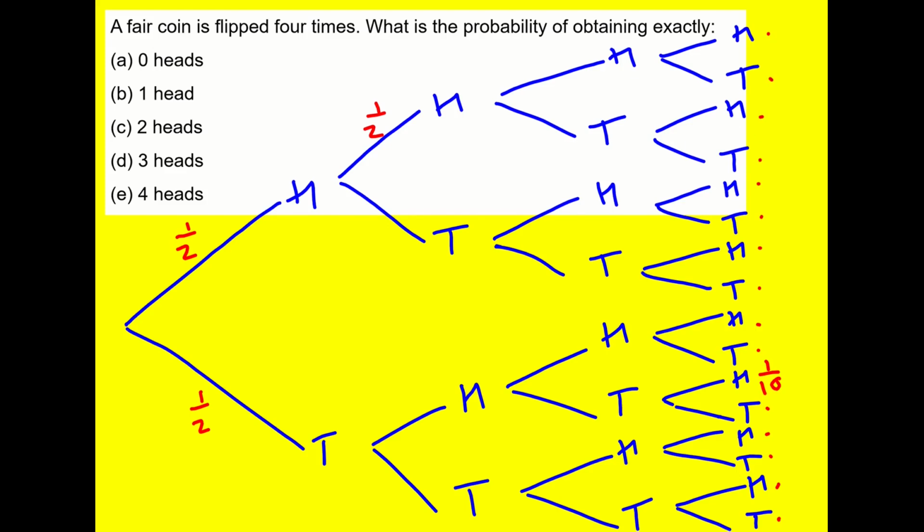Because for example, for 0 heads, it's going to be 1/16 because that would be here when I get 4 tails. For 4 heads, it's also going to be 1/16 because it's going to be here when I get 4 heads. But the other ones are going to be a bit more complicated. So we need to maybe count and look for where we get 1, 2, and 3 heads. So this route here is going to, actually I just wrote 0 there, sorry, that should have been 4.